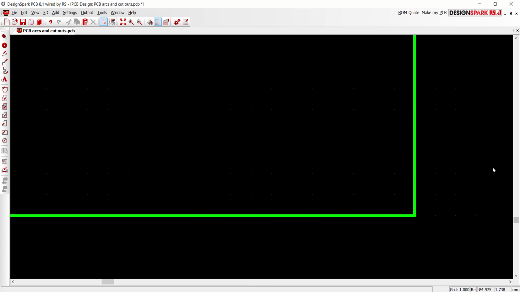We shall now add a rounded corner to the board. Double click on the corner. If you single click the board edge, it will be selected as shown. Once you have correctly double clicked on the corner, no board edges will be selected and the current status of the tool will be shown. Here we are in fillet mode with a radius of 0.